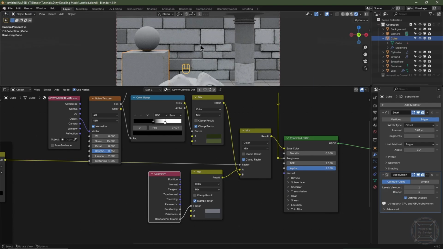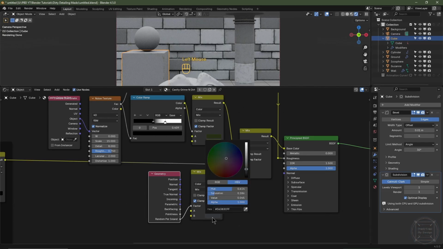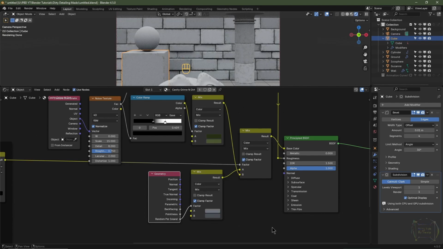Now this only works if you've got disconnected geometry. In fact, I think socket B is a bit too dark, so I'm just going to lighten this up a little bit, just so there's a slight bit of variation. I want to add a bit more color variation to these stone blocks, because at current, each individual block is a solid color, regardless of the fact that each block has a different tone.